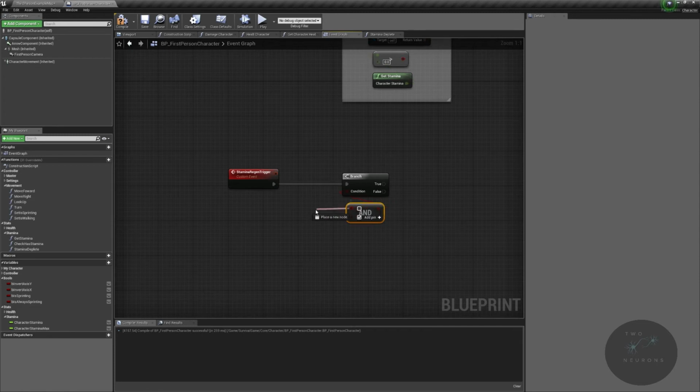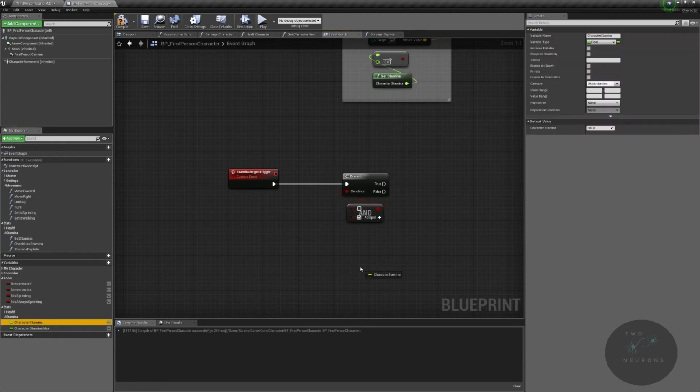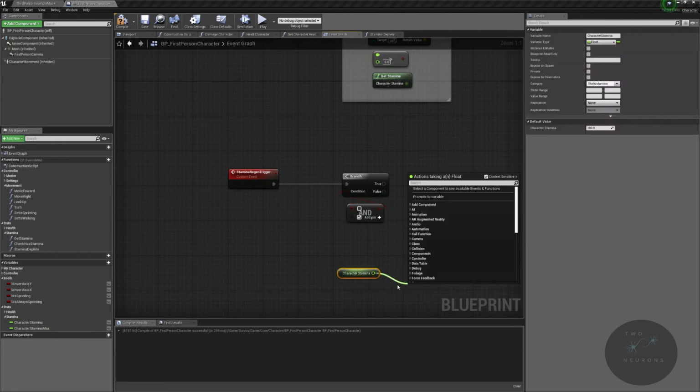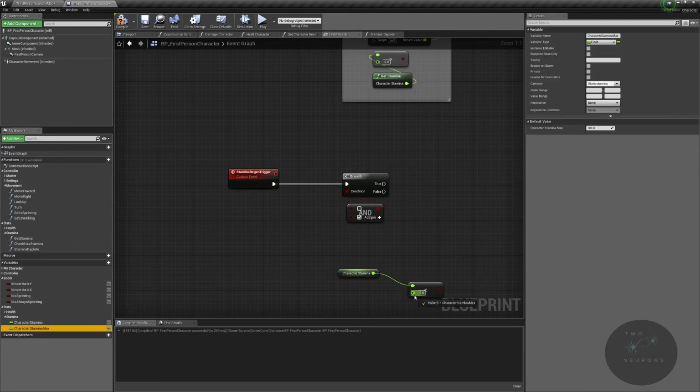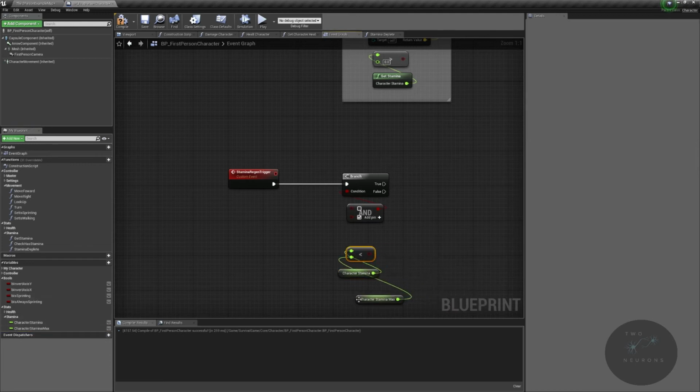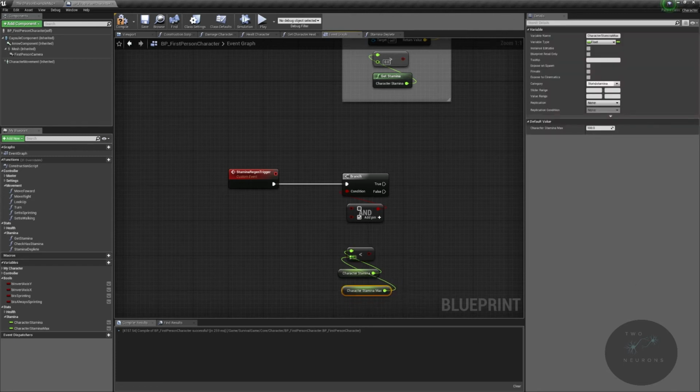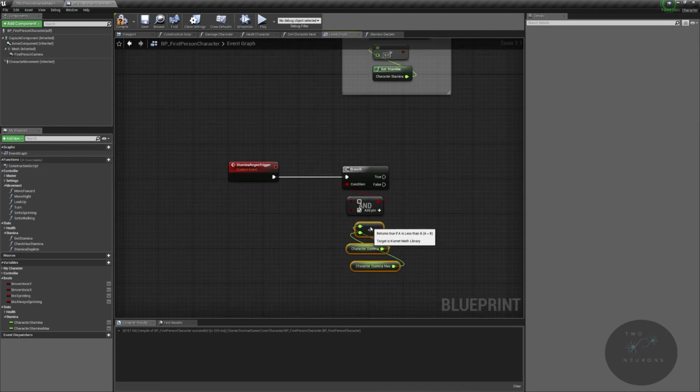What I want to check here is our stamina below our max stamina. So I'm going to get my stamina. I'm going to check, is our character stamina less than our max stamina? If our character stamina is less than our max stamina, then I want to increase our character's stamina.